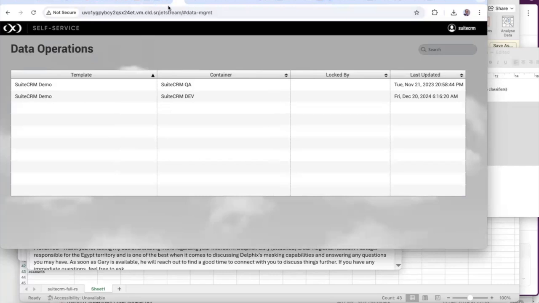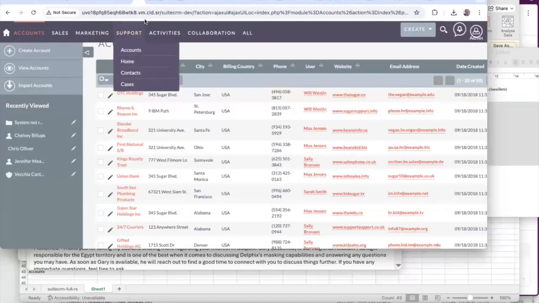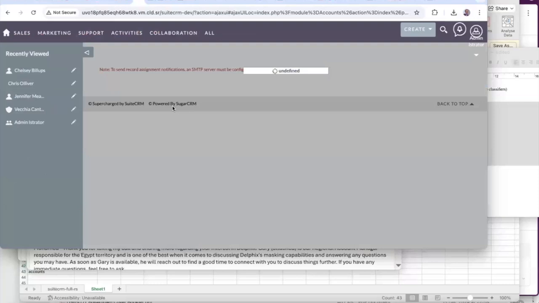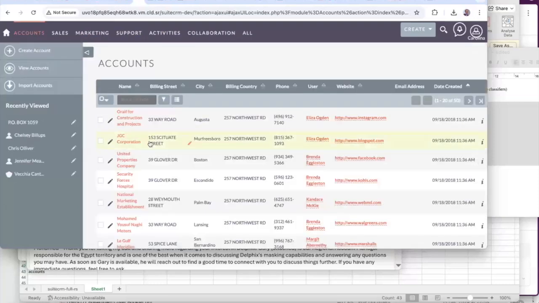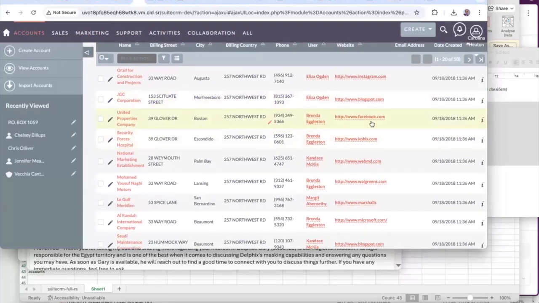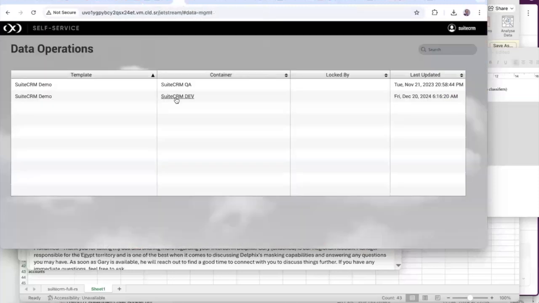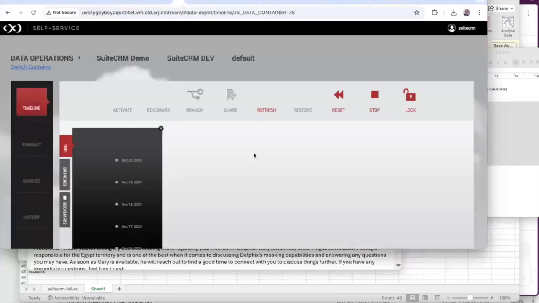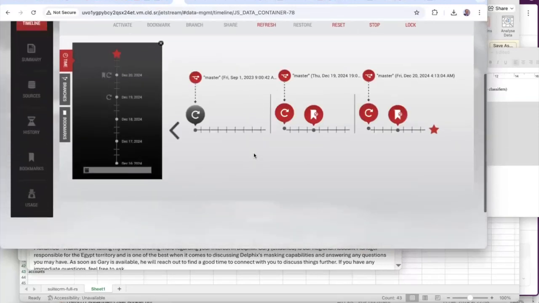And before we do that, let's look at the SuiteCRM and just refresh this, and we can see that a lot of those values have been masked. However, we want to restore the old values and then run the masking again.